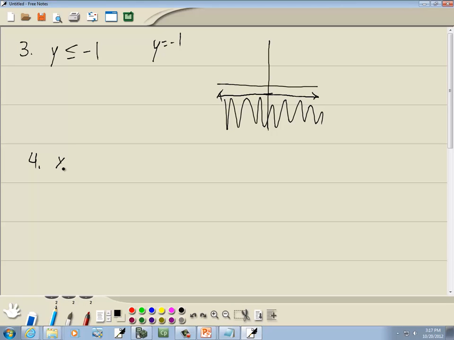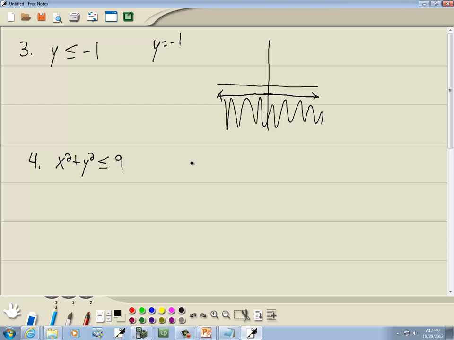This one. X squared plus y squared is less than or equal to 9. Now this one wouldn't work very well on the calculator. Trying to get y by itself would be a nightmare. We'd have to use the square root property. We'd have to put one of them on y1, one of them on y2, and it can be done, but it's actually more work to do it that way than just to graph it like normal.